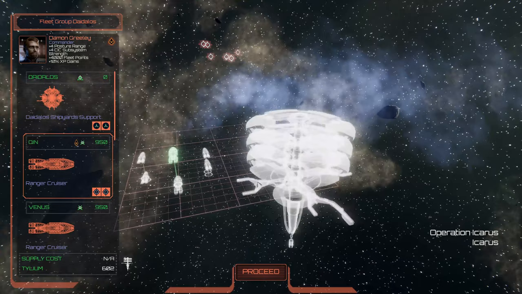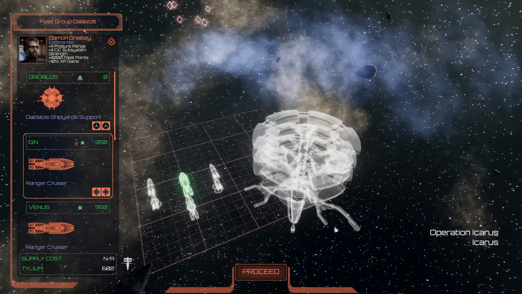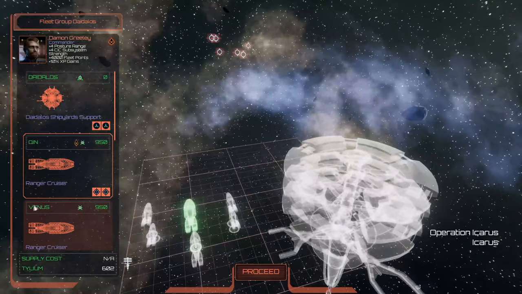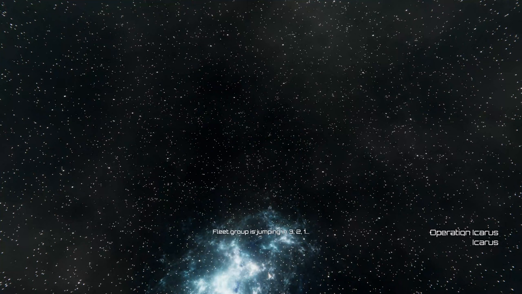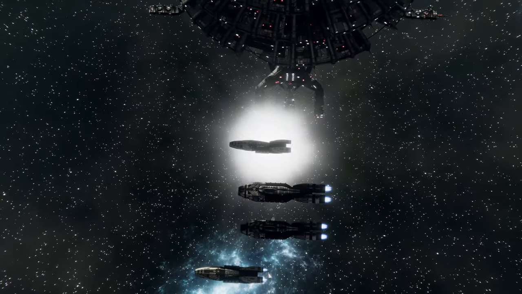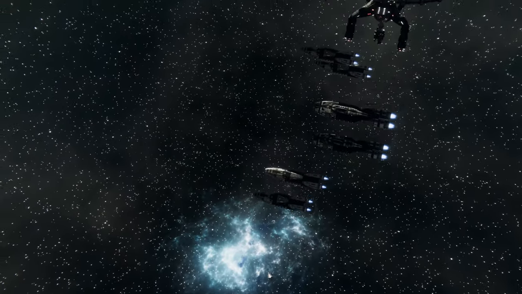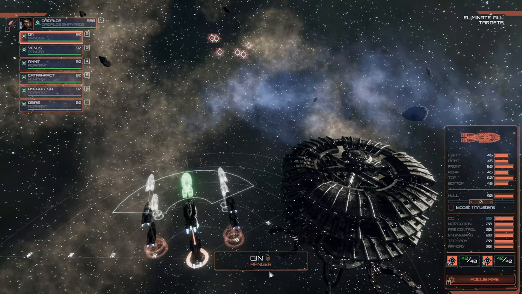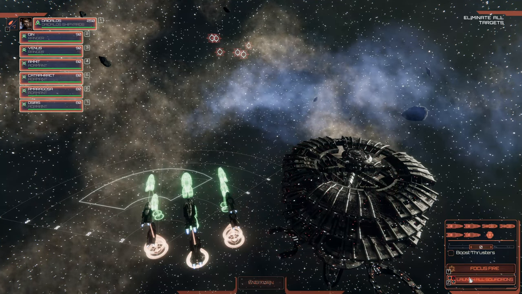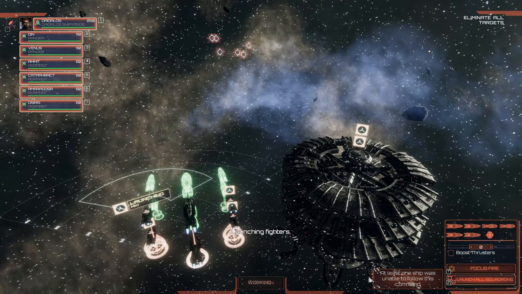All right, go ahead and let's see what we got. Clear, back by us, so come to me. Fleet group is jumping in. 3, 2, 1. Okay, eliminate all targets. Okay, launching fighters. Yep.